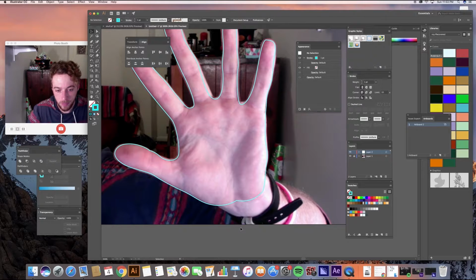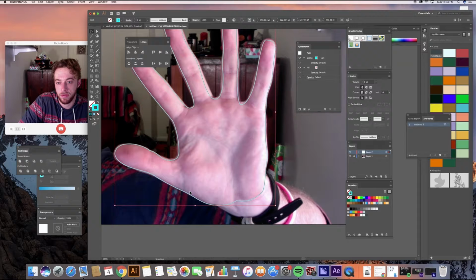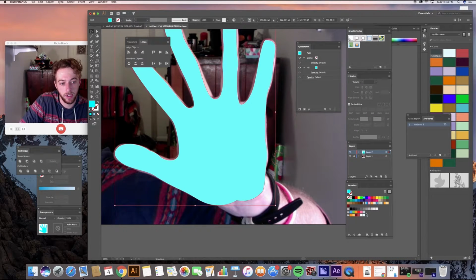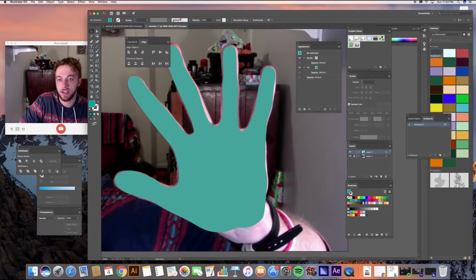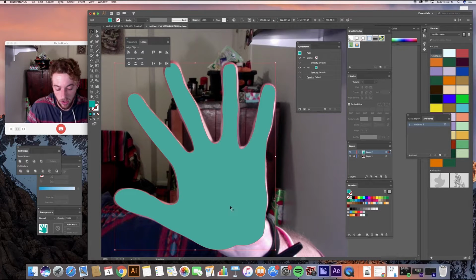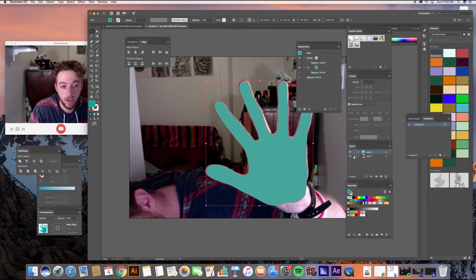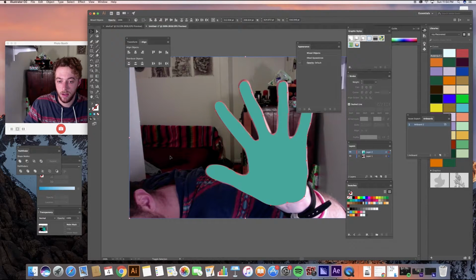Now to make a clipping mask, first off, it needs to be a closed path. This is closed because from start to end, it's just the one shape. I can take away the stroke, fill it in, do whatever. And to make the clipping mask, however, we have to first unlock our lower layer, and then hold Shift and click the layer underneath it. Holding Shift, by the way, selects two things. If you click two things holding Shift, both are selected.